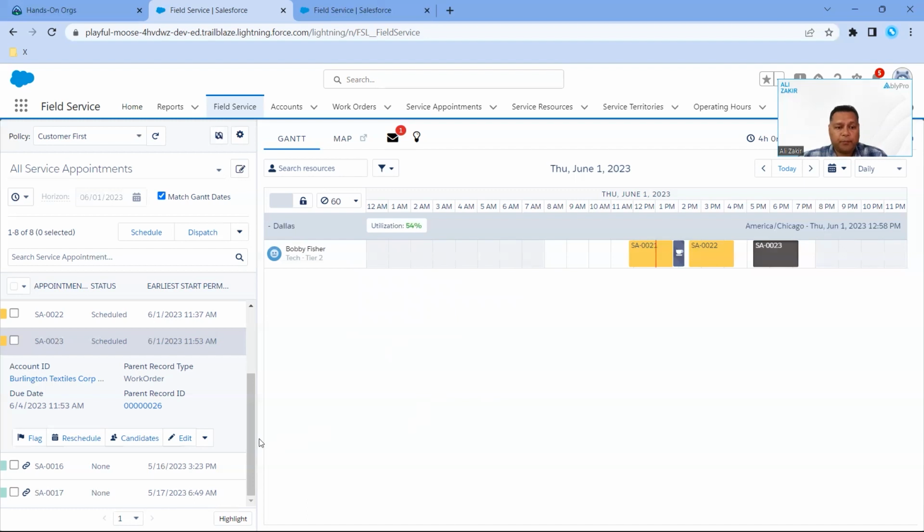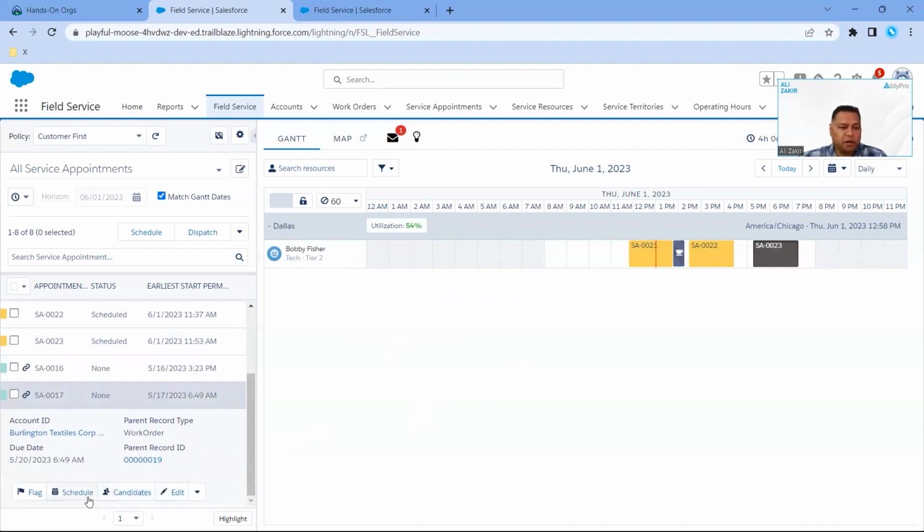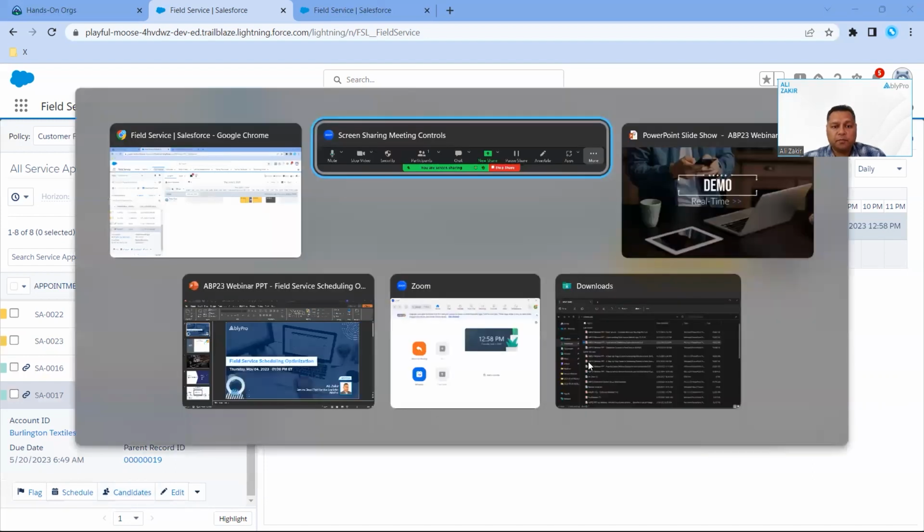On top of that, if you have a service appointment here, you click on schedule, and that'll schedule for in-day, for the day of service. You can click on candidate and see what options you have in terms of grading and things of that nature. And if you right click on here, you have reschedule, and then you have reshuffle. So that's it for the demo.